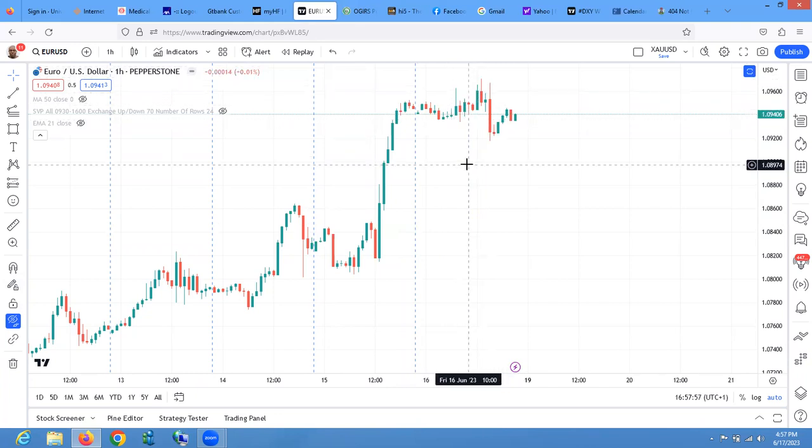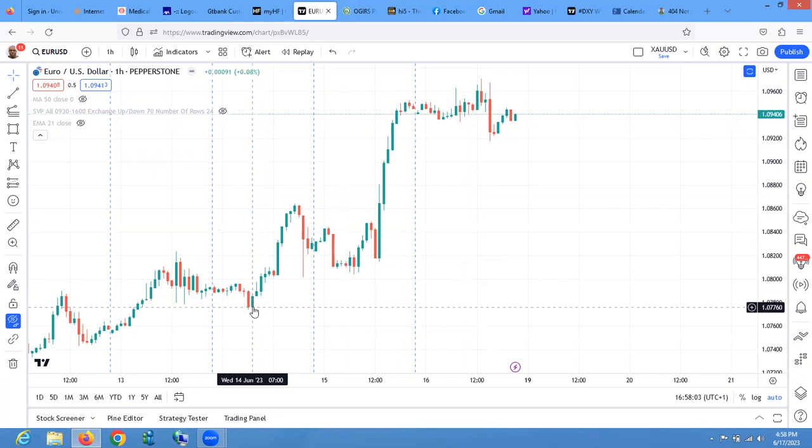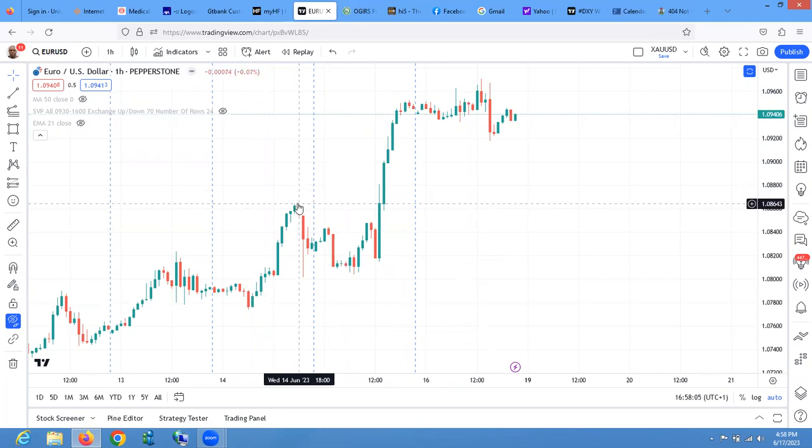How do I mean? Let's go there so that you understand how wave count works. From this level to this level, that is wave 1 of a particular sequence. This is wave 1 of a new sequence. This is wave 2 of a new sequence here.